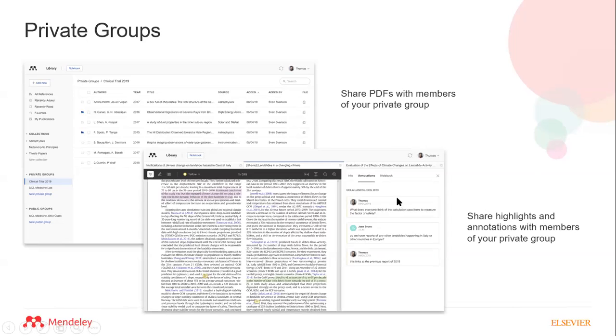Each member can also highlight and make annotations on the same PDF. If you want to differentiate, maybe if you are the owner of that private group, you can assign yourself one color and another member another color.